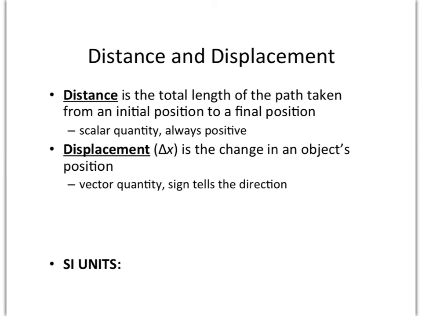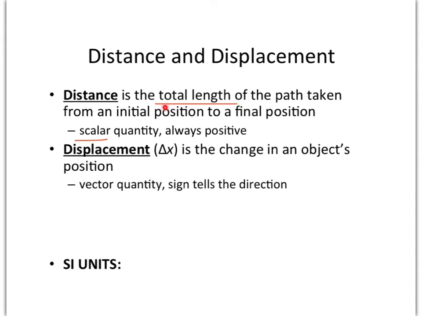But these two things, distance and displacement, are actually two different concepts. They're very similar, but they are different in that distance is what we call a scalar quantity. It's the total length of a path taken, and it could be in a straight line or in a curved line. We say that it's a scalar, which means that it's always positive. Whether you're walking north, south, east, or west, you're always gaining distance. Say you put on a pedometer, which tracks your footsteps. It doesn't care what direction you're going. It totals up all the length that you've moved.